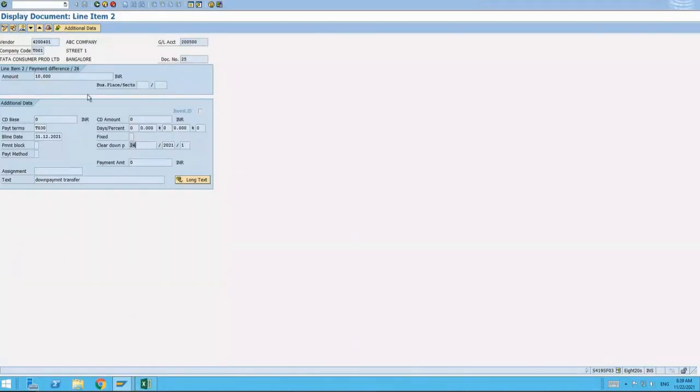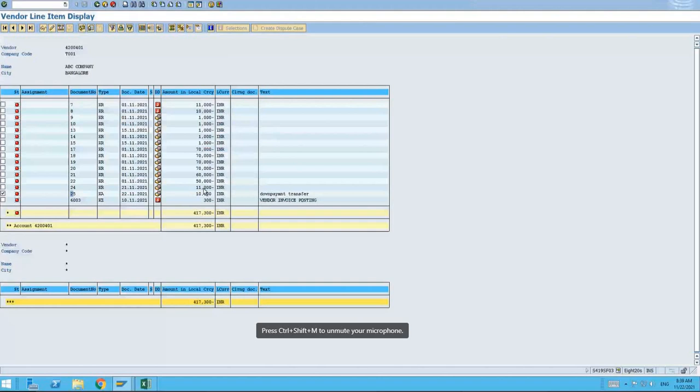Since there's a difference of 10,000, because it has just knocked off 10,000 rupees against this document number 24. For document number 24, we still have to make a payment of 1,000, because the invoice was 11,000 initially and we have knocked it off only against the down payment of 10,000. So there's a balance of another 1,000. So what we'll do is post 1,000, and then we will see how we can knock off 24, 25, and the new document number.